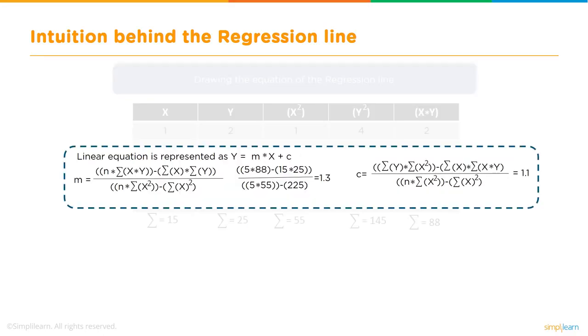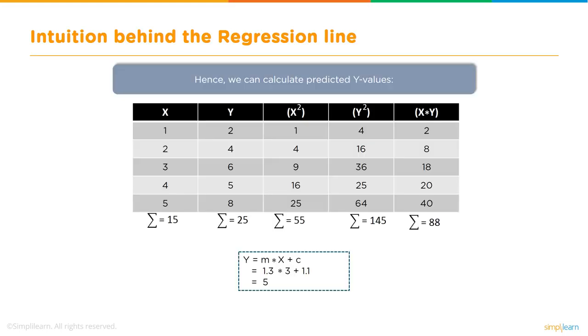So the intuition behind the regression line breaks down to the linear equation, which is represented as y equals m times x plus c. In this case, m equals this very lengthy formula where you have your summations. So all the values that we've already computed fit right into this equation. And n is the number of variables, that's what the n stands for. Your x times y we computed, the sum of x, sum of y, over the number of variables times the sum of x squared minus the sum of x, squared. And then you put the numbers in and you get a value of 1.3, and you find out that your c is equal to 1.1. And once we have this formula, we can easily compute the y values.